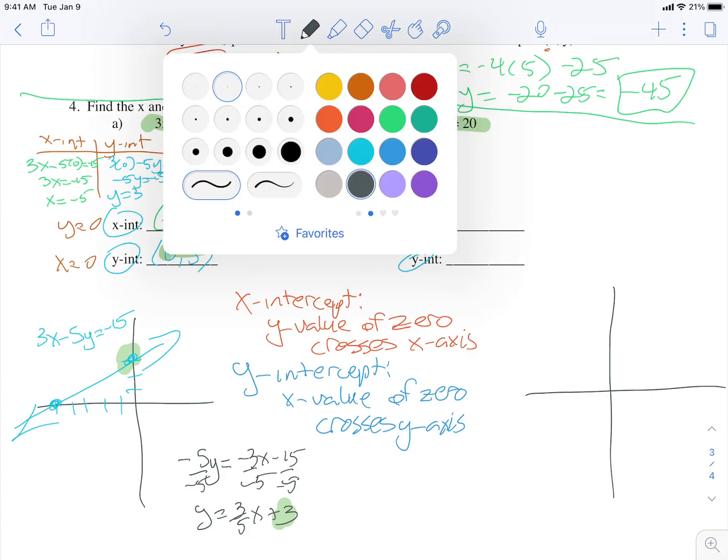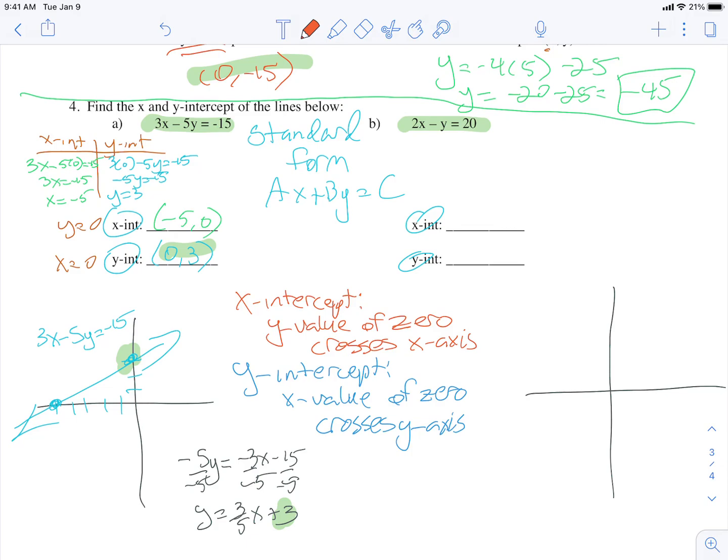That's the nice thing about standard form, is you don't have to solve for y if you understand the x and y intercepts. Okay, let's try this again for b, right? You pause the video, you guys can try it. I'm gonna go ahead and finish it to respect your time. So make a little chart. And that means, remember, x-intercept means that y is 0, y-intercept means that x is 0. So all I'm going to do is plug in 0 for y. So that's 2x minus 0 equals 20. 2x equals 20. X equals 10. So my x-intercept is 10, 0.